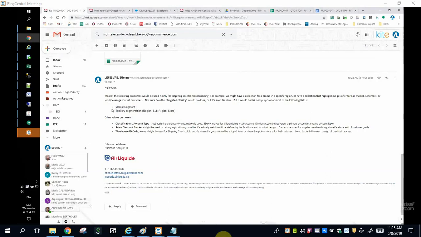What will be the value passed from EBS to OCC, so we can figure out how to store it in OCC as a property that could be used for segmentation. Okay, yeah, I'll try to see where that comes from. I know there's a lookup that has this information, and also territory segment. This is the territory table.